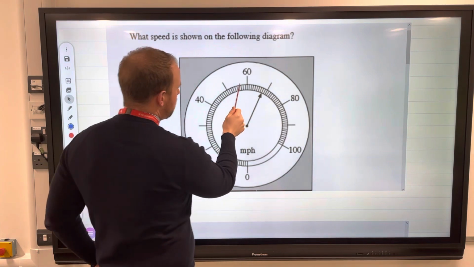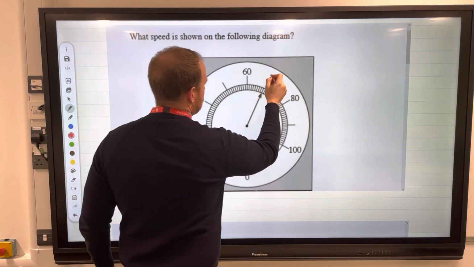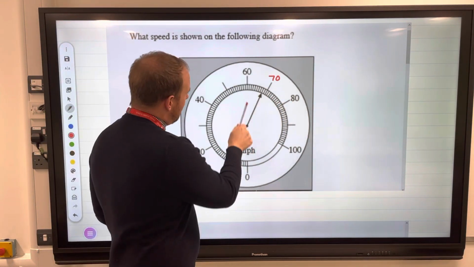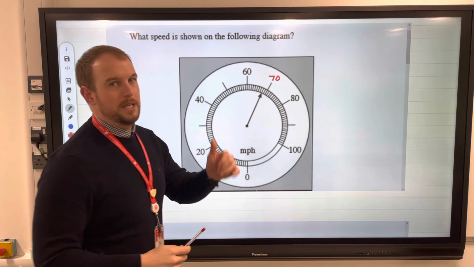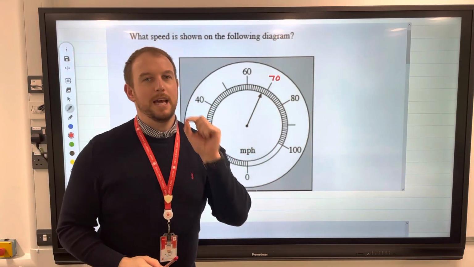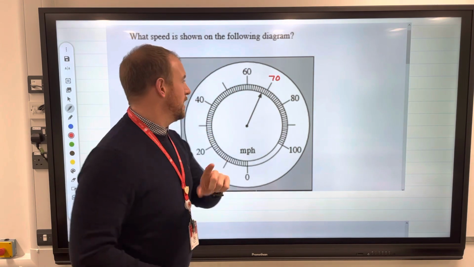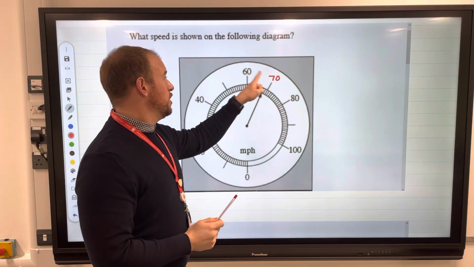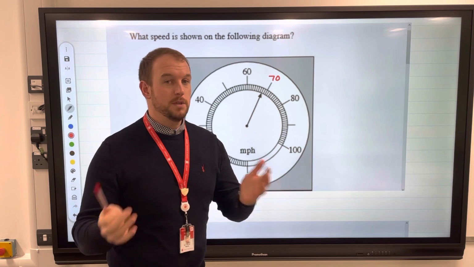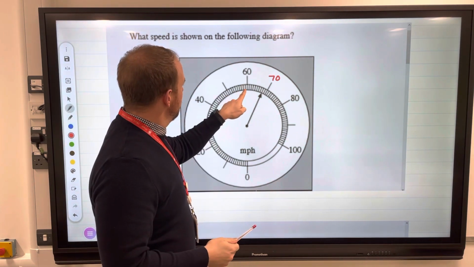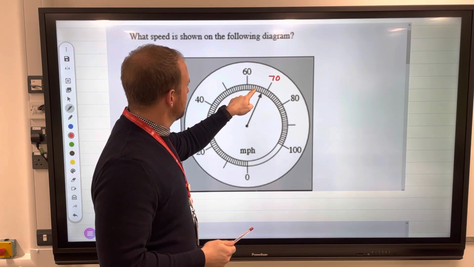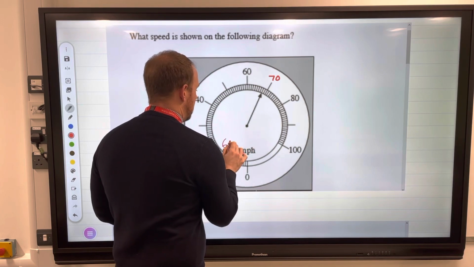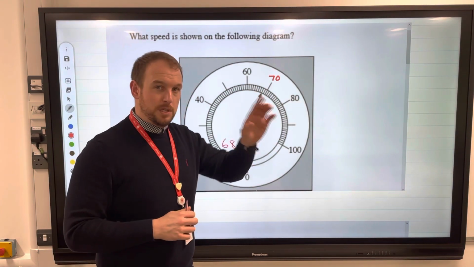So here, it's clear now that obviously this line here is going to be 70, because it's halfway between 60 and 80. Well, as we can see here, we've got quite a lot of lines now between 60 and 70, but we need to count the gaps, not the lines, the gaps. Well, if I count these, we have 10 gaps. So we have 10 gaps to go between 60 and 70. Obviously, this one's nice and easy. We're going up in ones. So here we can count up 61, 62, 63, 64, 65, 66, 67, 68 miles per hour. So this one here is 68 miles per hour. I've looked at the gaps, not the lines.